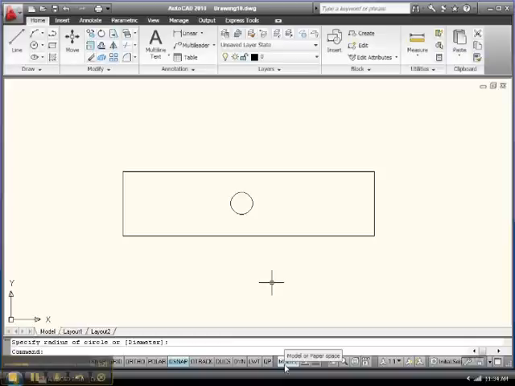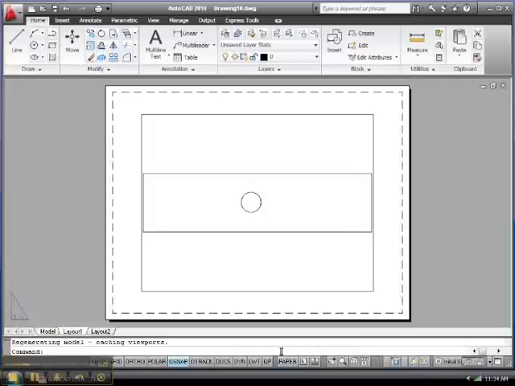Okay? Once we're happy with our drawing, we click it and we go into paper space, or the actual layout space. Now this is important because these dimensions that are set up from layout are the dimensions that will help you join one of your drawings to another one of your drawings, or insert one of your drawings into a larger drawing, and so on and so forth. That's one of the big advantages.